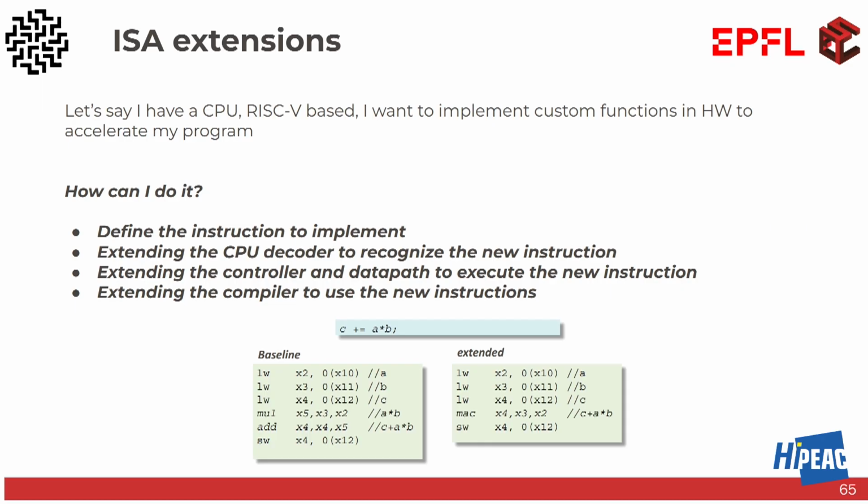Here in this example, I just wrote a simple line of C code, or whatever your favorite language is, which is A times B plus C, and then you put back the result in C. So you're accumulating a product in a single variable, which is, in this case, called C. Is any one of you familiar with this kind of operation, which is the multiply and accumulate? And do you know where it is used?